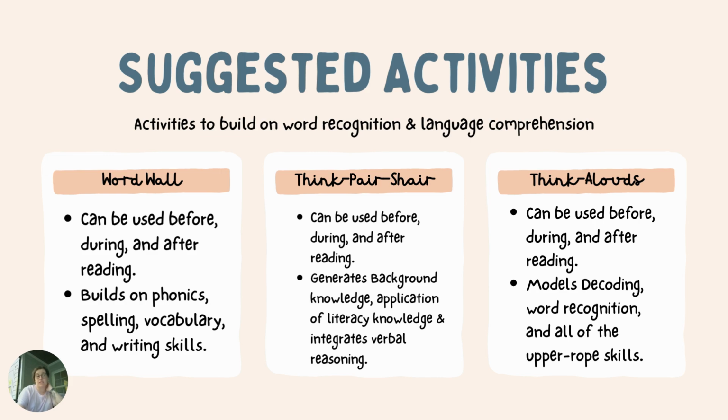So, some suggested activities to build on word recognition and language comprehension are word wall, think, pair, share, and think alouds. A strategy that is used cross-curricularly is word wall. A word wall can be defined as a collection of words that are displayed in large, visible letters on a display surface in the classroom. The word wall is designed to be an interactive tool for students and contains an array of words that can be used during writing and reading.